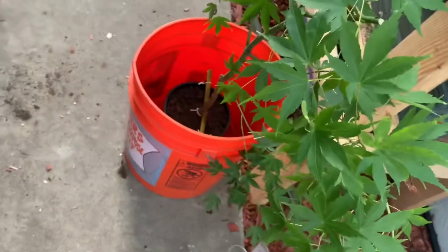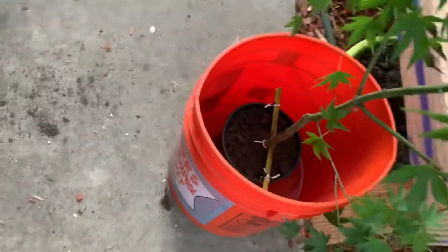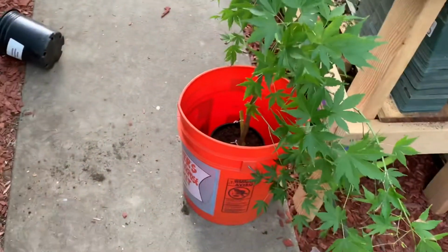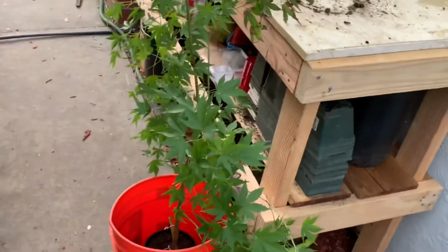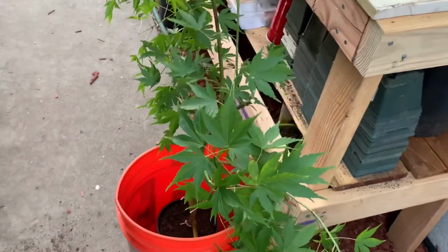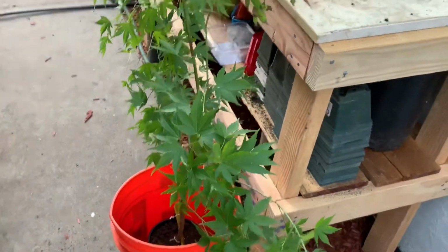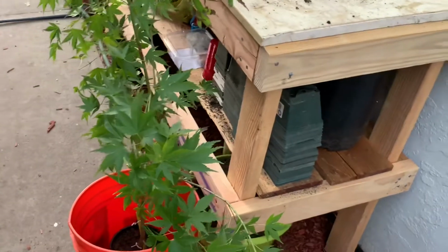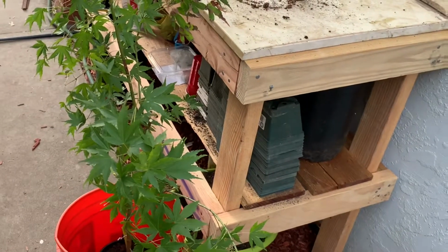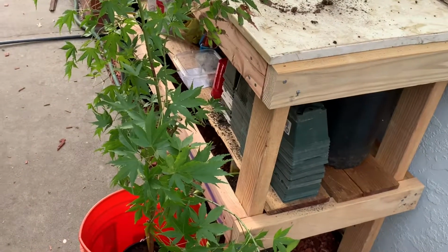So I put it in a pot. There's some water in it. And I just let it sit there. I don't have to trim anything. I'll just keep everything as it is. Okay? And in about 3-4 weeks, a whole bunch of roots are gonna come out. And I'm gonna show you the one that I did a few weeks ago. There's a whole bunch of roots coming out.